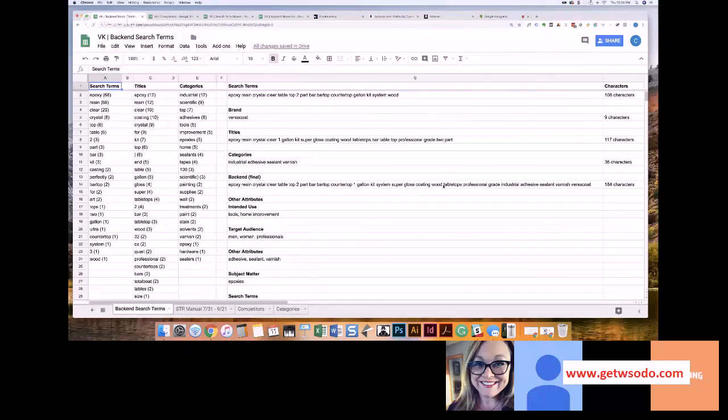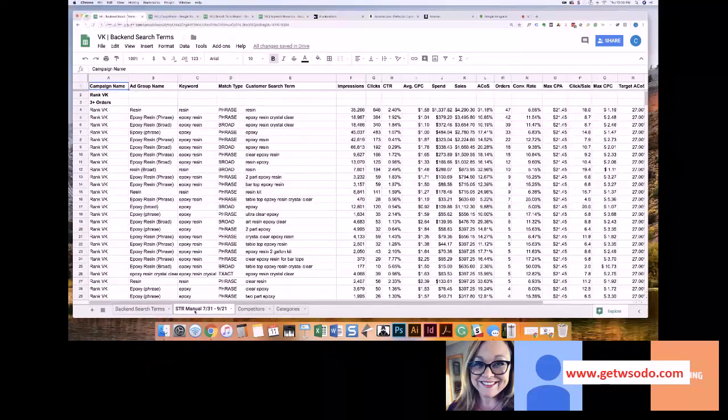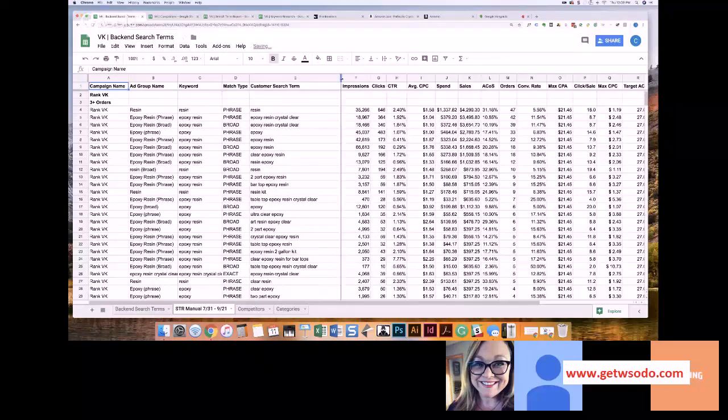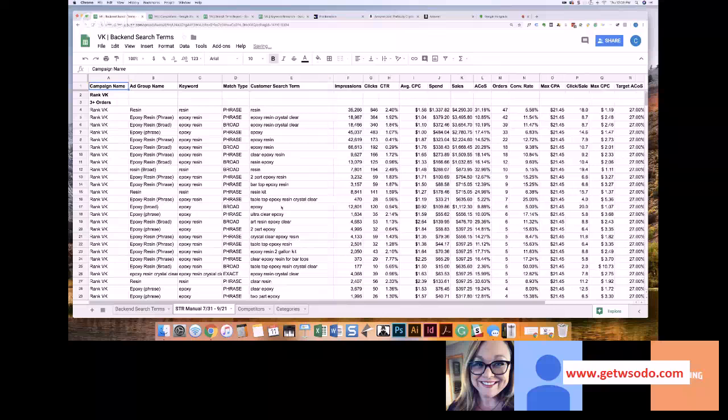So this is the finished sheet. These are going to be the back end search terms, but let me show you the steps that I took to put that together. The first thing you do is you have a back-end search term sheet, and you're going to import your most recent STR, right? This is the search term report that we reviewed on Tuesday. I've imported the single manual campaigns only. It's a keyword strategy, obviously, so I don't need auto. So I pulled in my manual keywords that I've been targeting, and I brought them into this workbook.